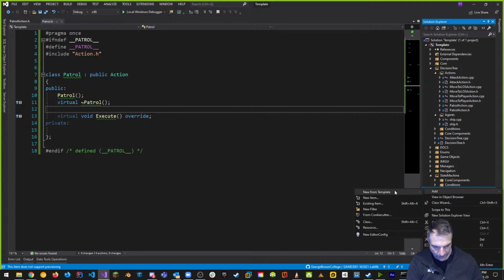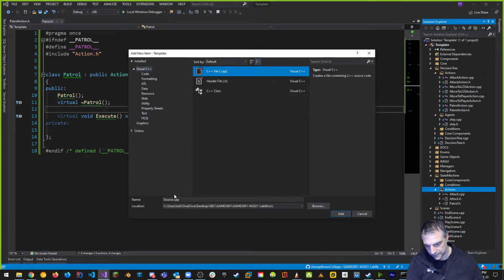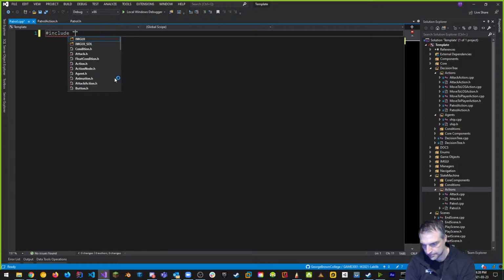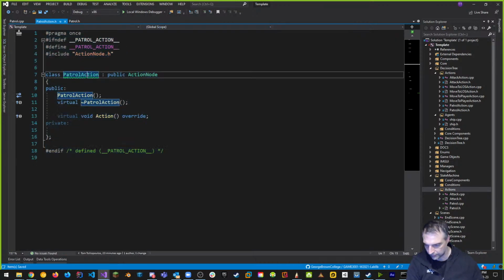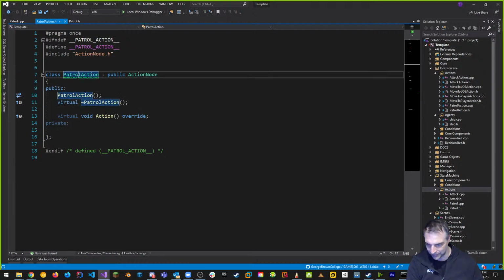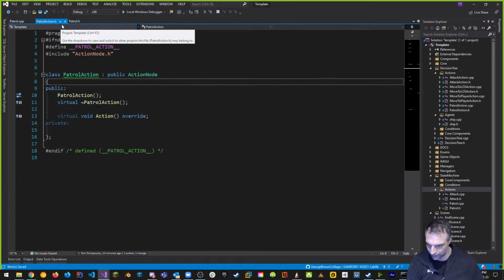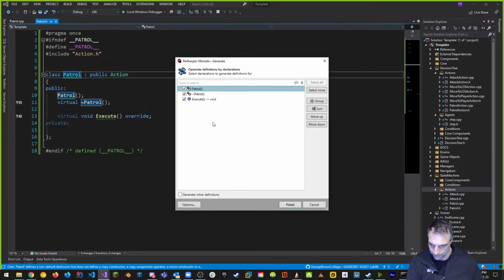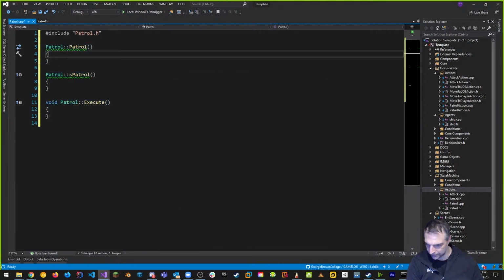And then let's make the .cpp. So actions, add a new item, and .cpp. We'll make this called patrol. And we'll generate everything. Believe me, when you didn't have these automatic generation options before, back in the day, guys, everything was by hand. But people still do that. So let's make sure that everything is saved. Patrol action, we don't care about that. We want this one to be done. Yeah, and it was all done by hand, right?